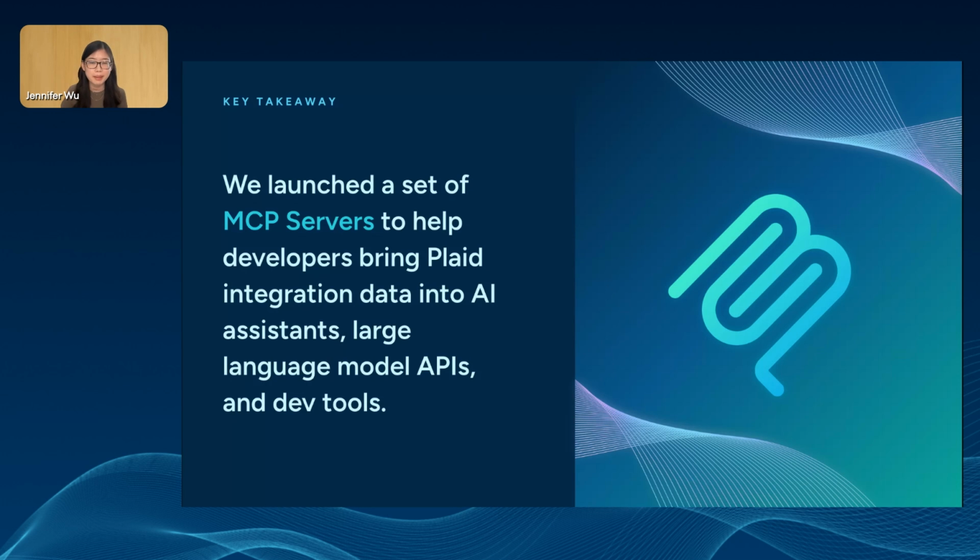Let me start with the big picture. AI is quickly changing how software gets built and increasing the possibilities of what we can create. Just a few weeks ago, in our internal hackathon, we were seeing firsthand just how much these new AI tools are dramatically improving the velocity at which we can build and ship new things. But up until recently, we were limited on what we could do with AI by what context the models were trained on. And that's where MCP comes in.